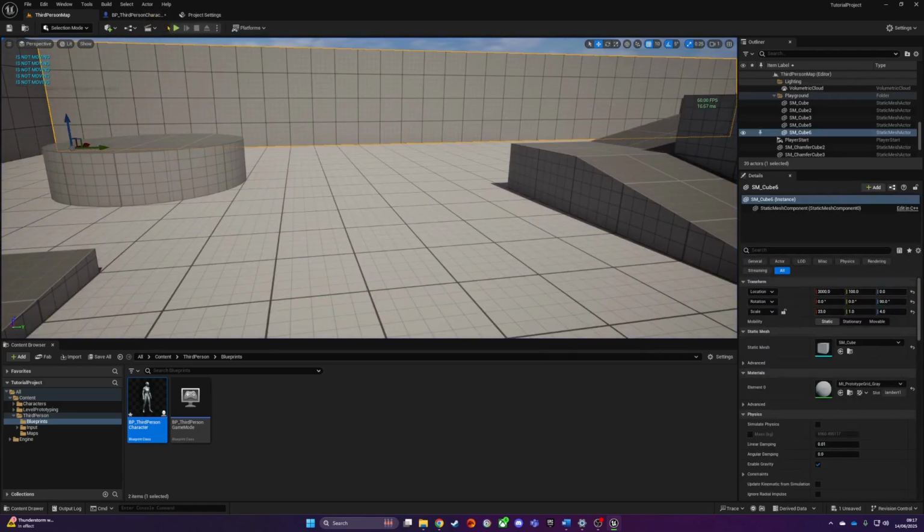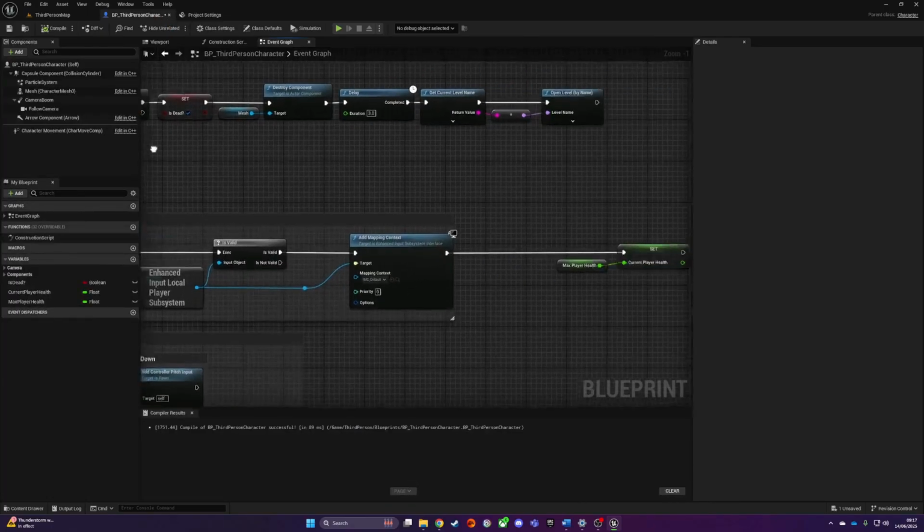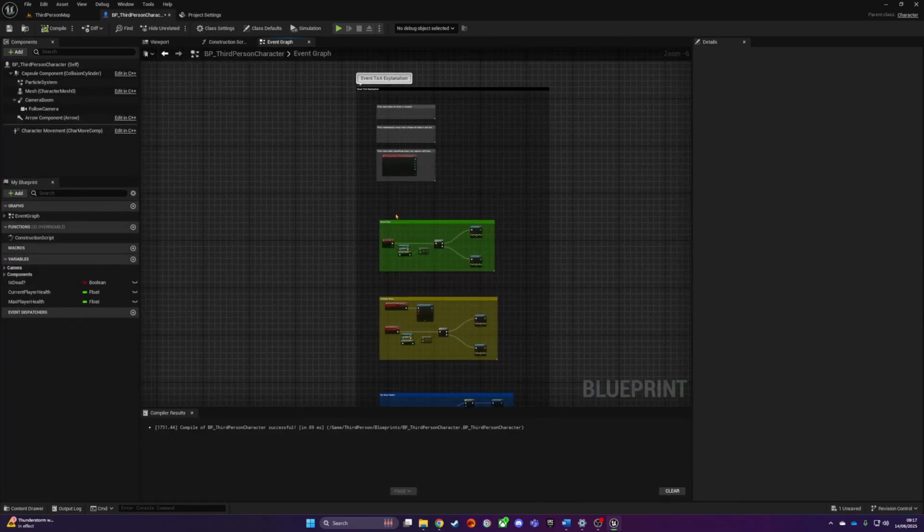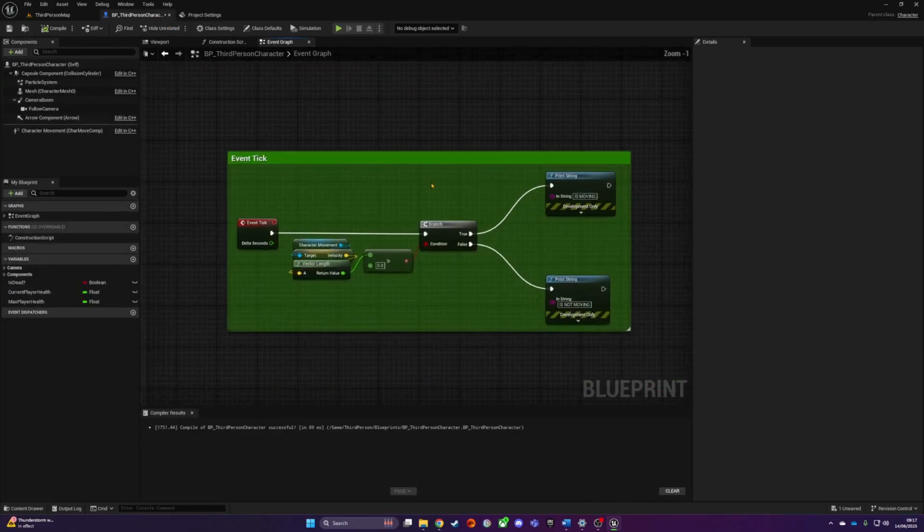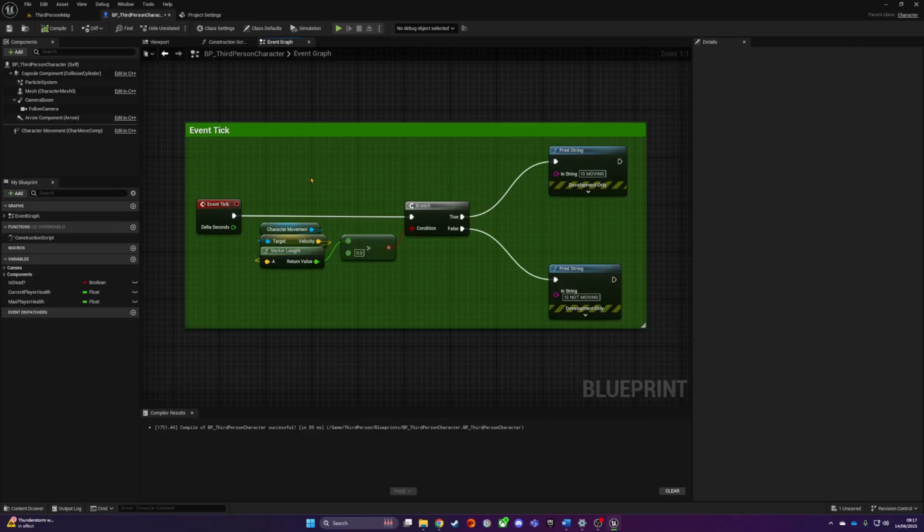Now, that worked perfectly fine, and it didn't throw up any errors or anything like that. However, firing off an event every single tick, every single frame, can be quite taxing on your game, especially if you're using it across various different blueprints all at the same time. In a project as small as what yours will be, it wouldn't really matter too much.